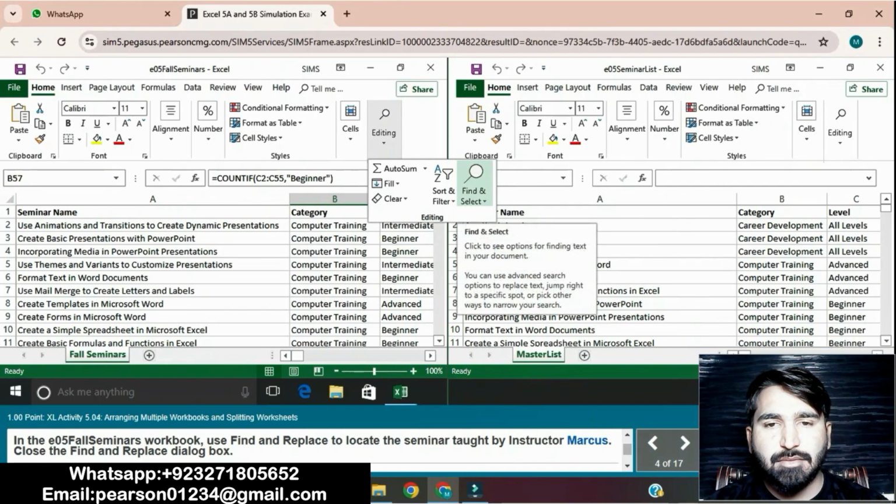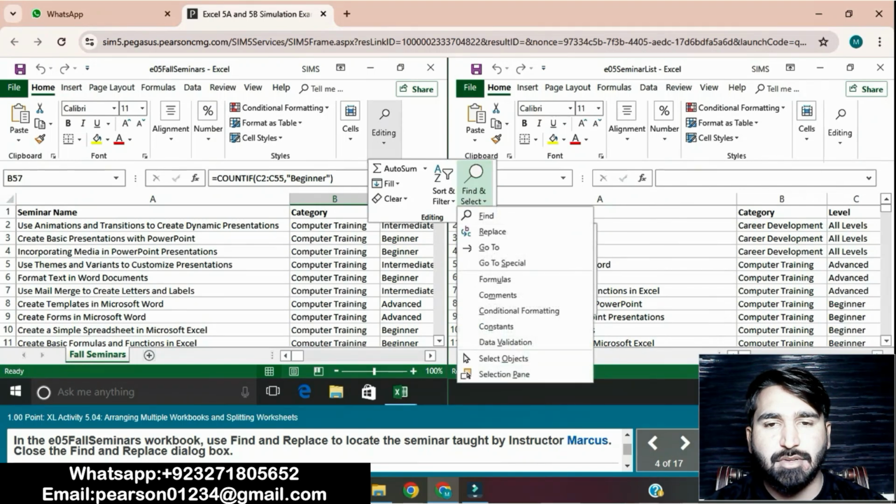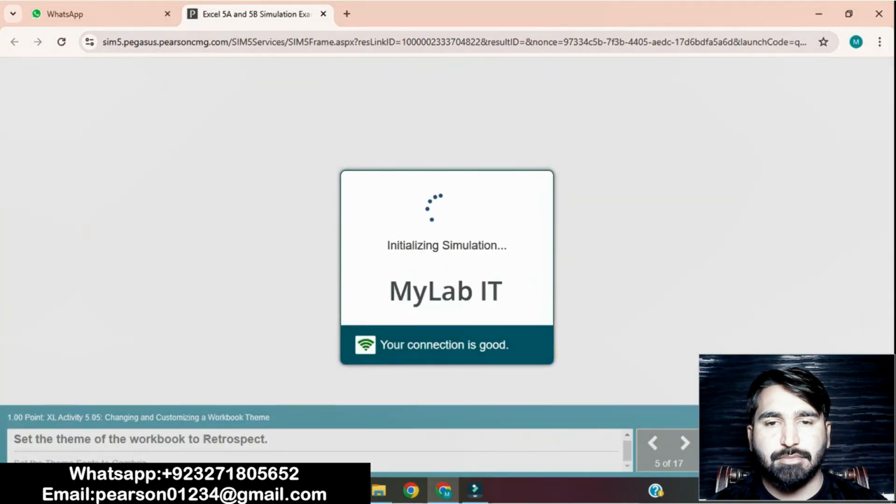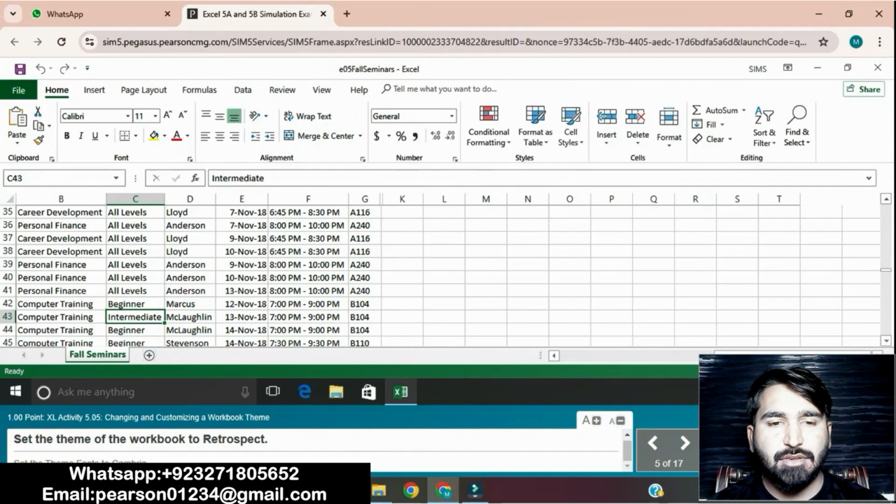Click on Find and Replace to locate seminar, replace it with seminar, then close the Find and Replace dialog box and click on OK.